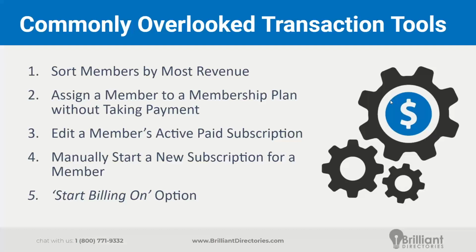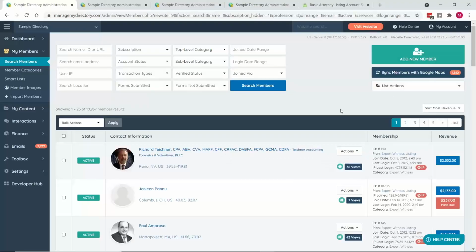The next one can be done on the same page as well. You can assign a member to any membership plan on your site without collecting a payment from them if it is a paid plan. A common question we see in the Facebook group is, how can I make a member a premium member without adding a credit card on file for them or taking a payment from them? Well, you as the website owner have the ability to manually edit any of the members' membership plan assignments on your site without taking any payments from them. You can just flip a switch and they'll be in that new membership plan. Let me show you how that works.